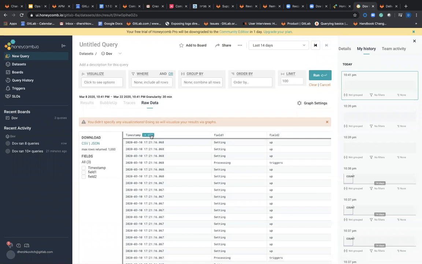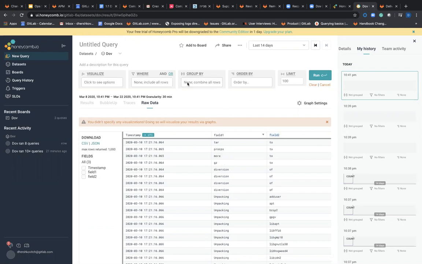Okay, local and UTC. So this is the time that I sent the logs, and I can see the local time when I sent those logs, and I can see the UTC time for those logs. I can filter by the fields.